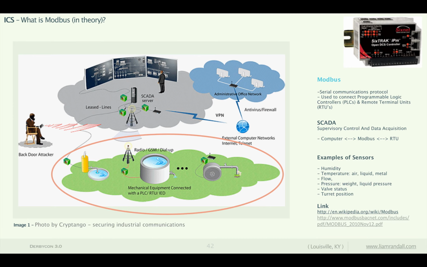These RTUs, remote terminal units, are what you use to connect to things like humidity, temperature, flow or pressure sensors, and they essentially can be pre-programmed to take a reading and then pass it back to the SCADA network. The SCADA is the supervisory control and data acquisition side of the network. That's the stuff up here. And these SCADA controllers are what interpret the logic of the device. If you look at the protocols themselves, and we will in just a minute, you'll see that the protocols themselves need context to really understand what's going on.